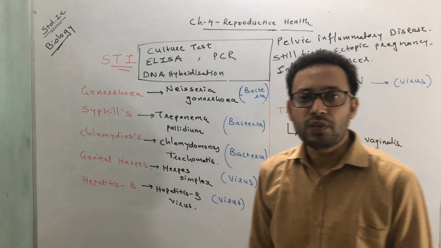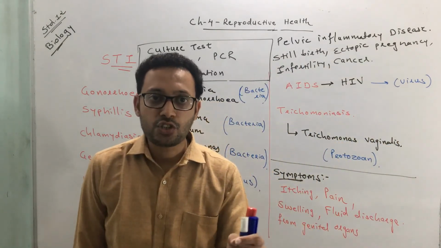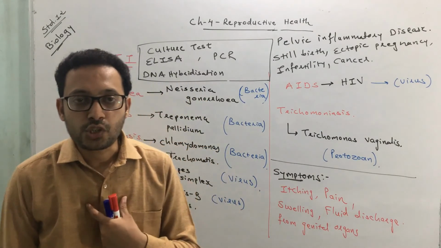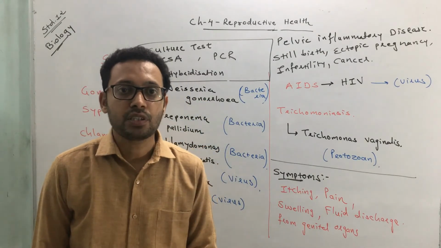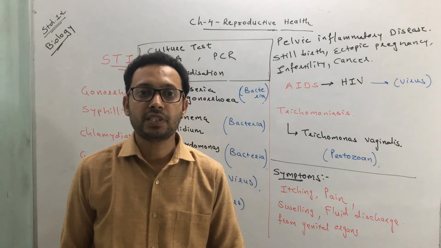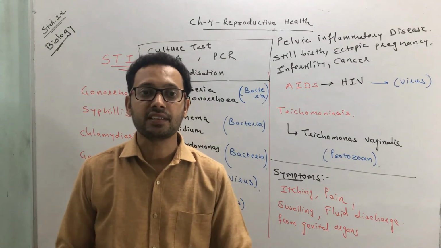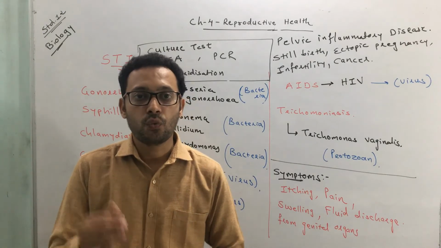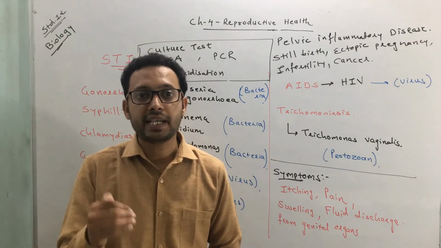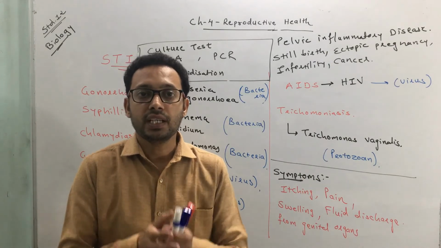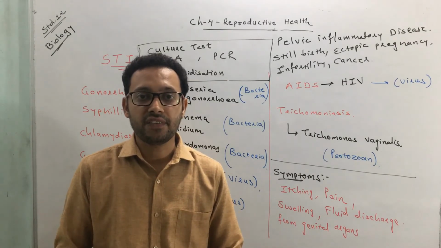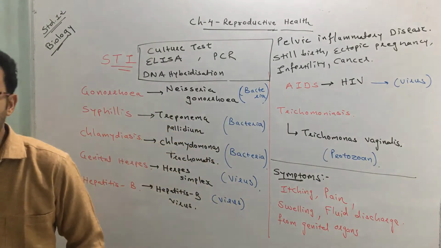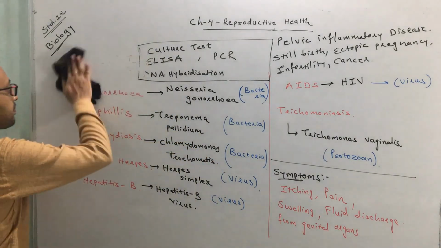But there is a good saying that prevention is better than cure. So we have to take certain steps. This sexually transmitted infection can be prevented. It does not happen to anyone. So what are the steps that have to be kept in mind, so that this sexually transmitted infection does not transmit or spread? There are certain steps to keep in mind.